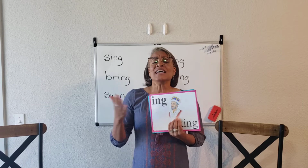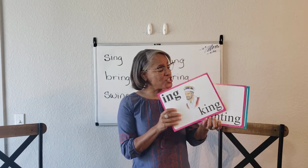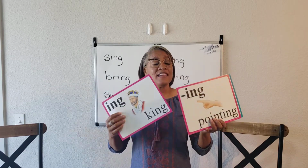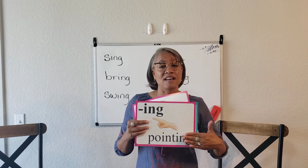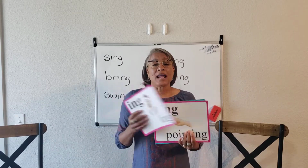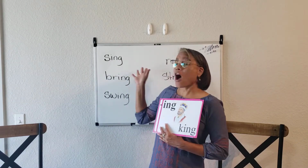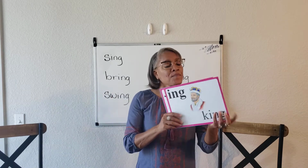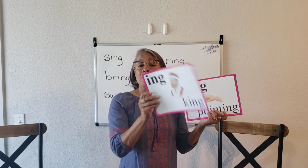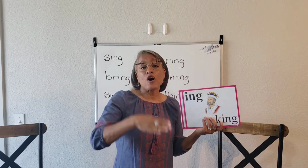All right. So this is kind of, sort of, a new sound, but it's ing, because we've got two cards that have the ing. One is a part of the word, and then this ing comes at the end of the word. It's called a suffix. Don't worry about trying to remember the word suffix and what it means. You'll learn about that next year, okay? But I want us to look at both sounds, okay? So I've written the words that are on the back of this card on the board because it's new to us, okay? So again, ing says ing, okay? Ing says ing. They both make the same sound, okay? They just appear in two different places of a word, okay?